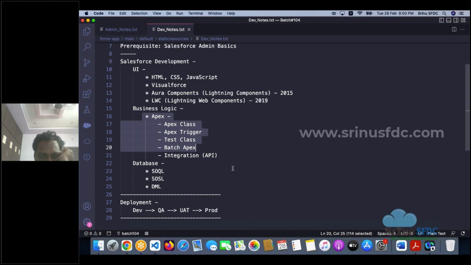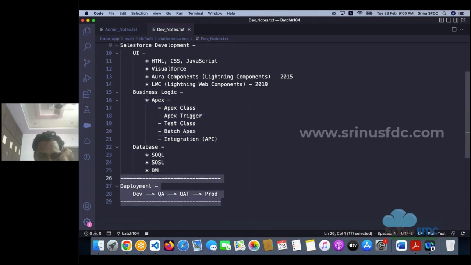At the end we discussed deployment, right? Deployment is nothing but, whatever we configure, whatever we develop, we work in one of the sandboxes. Whatever we configure and develop, we need to move into the other sandbox, and finally to production. How do we move that? There are some tools to deploy, so we understand those deployment tools as part of the deployment.